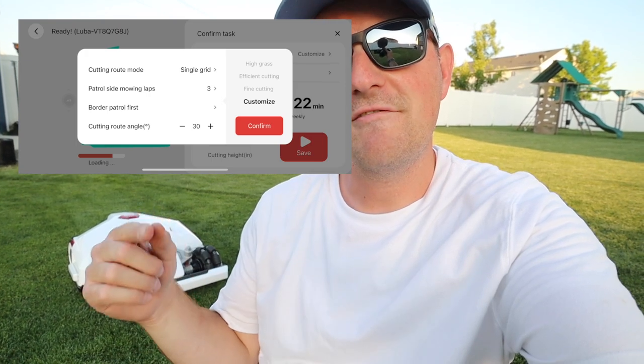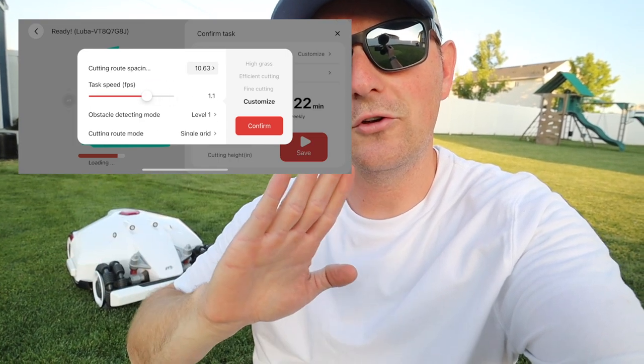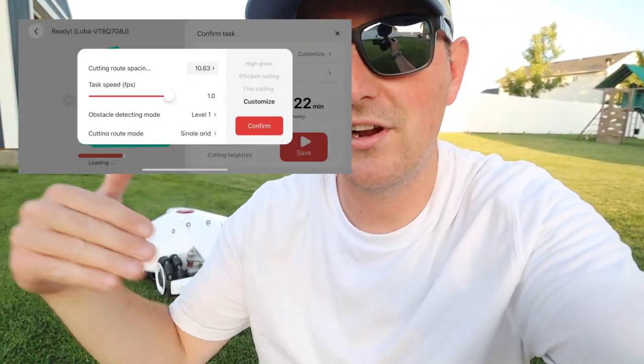And you can set it up in the app on your schedule so that every day it mows in a different direction. That's awesome because if you keep the mower mowing in the same direction every time, you're going to start having permanent patterns or ruts in the lawn. It's going to turn around in the same areas and start wearing the grass down in those spots, and we don't want that. So I have programmed this to mow every day, and every day that it mows, it's mowing in a different direction around the yard, which is really cool. The customization options on this are just great. So I really like this.